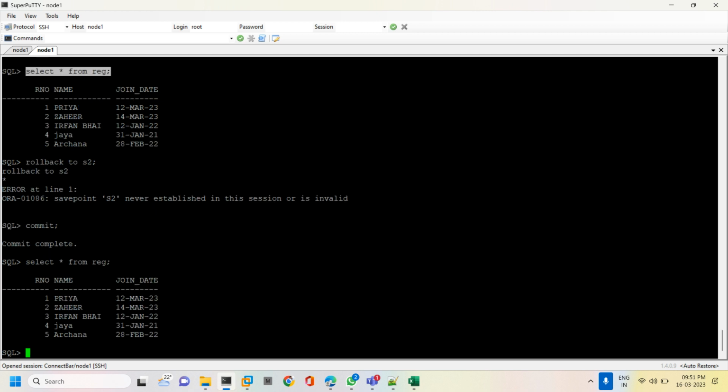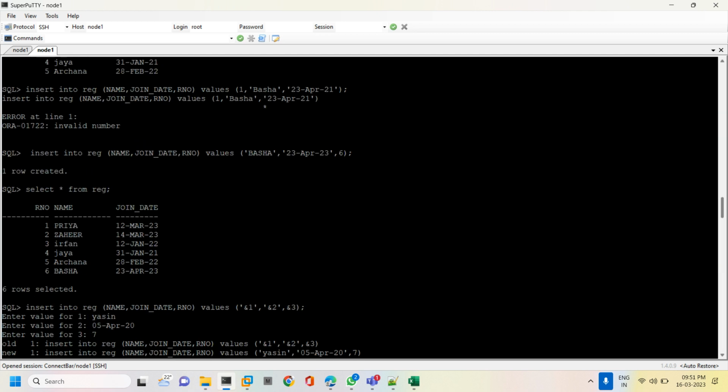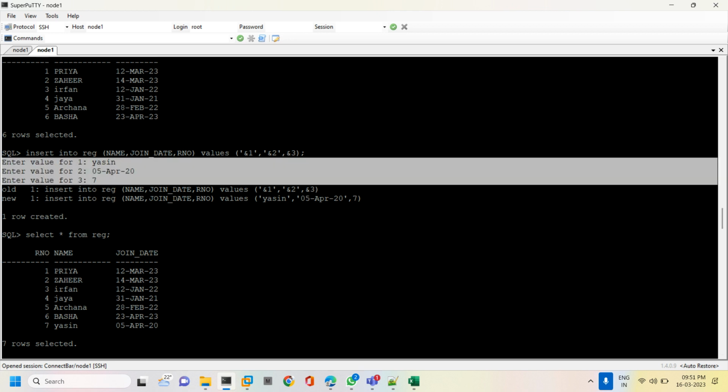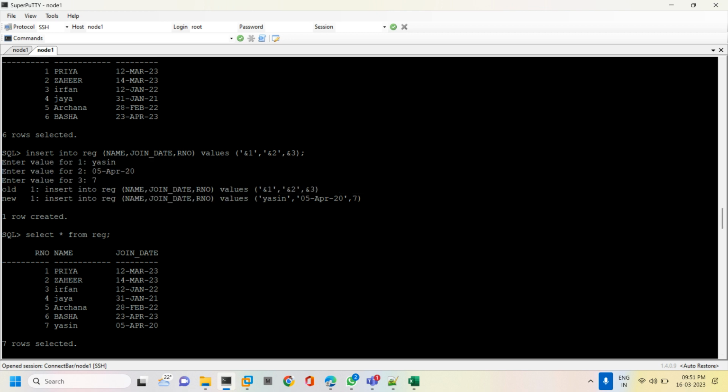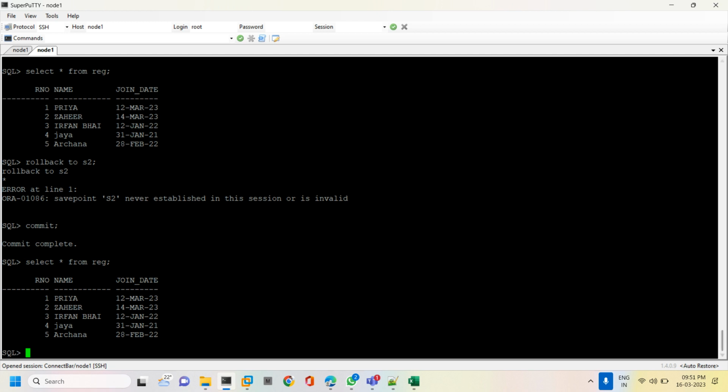Now we can discuss insert and update. Even if I mention insert or update with the column names here, by running, it asks to enter values. If you mention this ampersand symbol anywhere, even in an update command or delete command, it will work. Okay. Don't say that the command works with insert only.